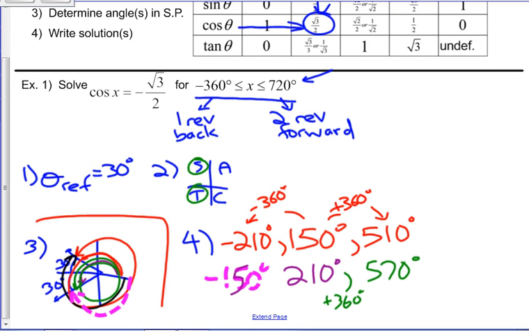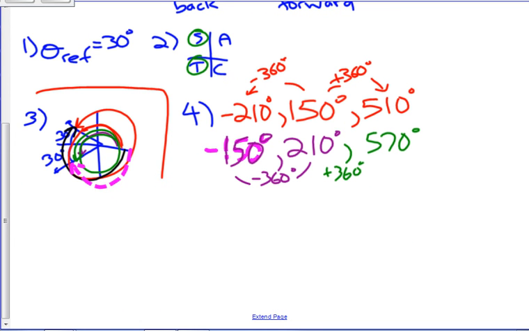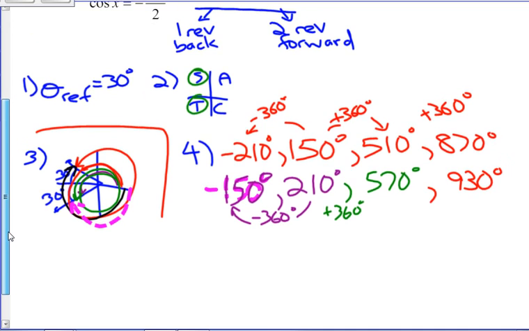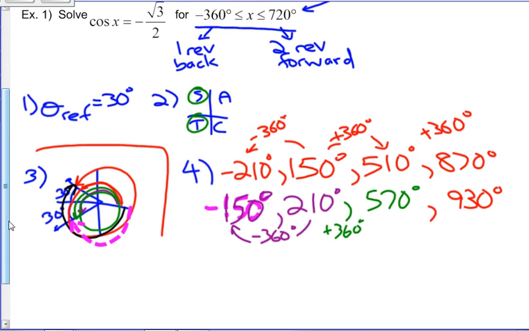Negative 150 degrees. Or it probably would have been easier for us just to think, subtract 360 from that 210. Now those are all the solutions. You might say, well, why can't I just go further? Add another 360 on. Well, if I add 360 on, I'll be at 870. And this will give me 930. Look at that original domain. It only went to 720. So these are no good. That's too far. Similarly, if we kept going to the left, then we'd be at less than negative 360. So we'd be outside of the domain.